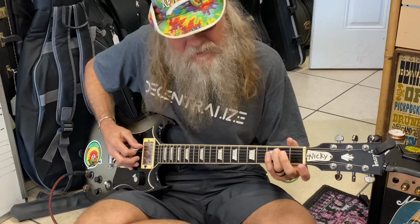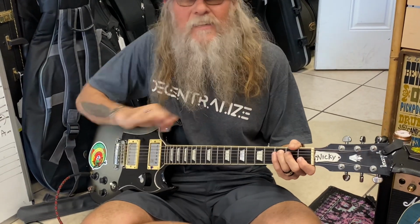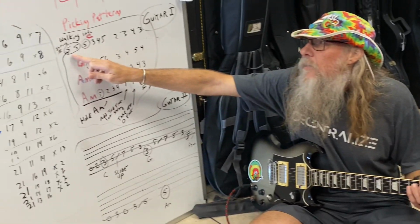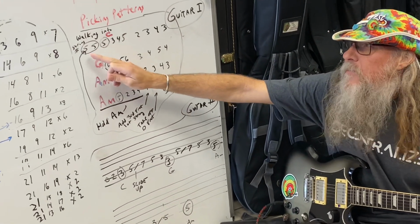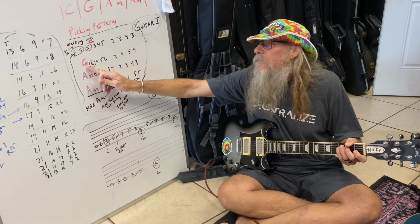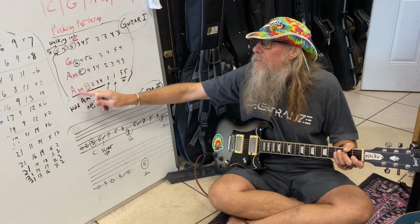So walking into the C chord, in the beginning of the song, that's coming in from the invisible measure before the song starts. This would be beat one. Dun, dun, dun, da, dun, dun, dun, da, dun, dun, dun, dun, dun, dun, da, dun, dun, dun, dun.